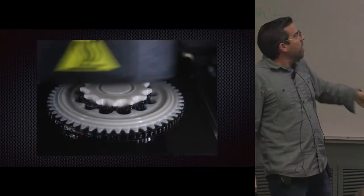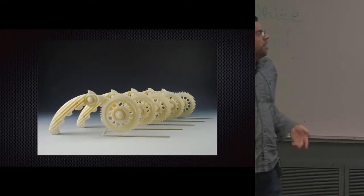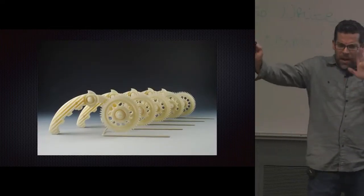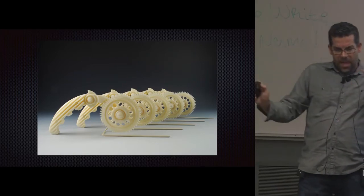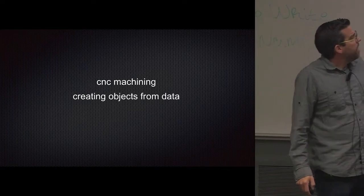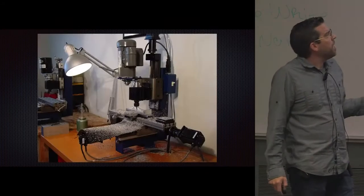And so I got to print and I got to test these things out, and I got to make a series of this piece that I'd made before and compare them, what's the difference between this and that, right? And so I continued to investigate CNC machining, thinking about creating objects from data.